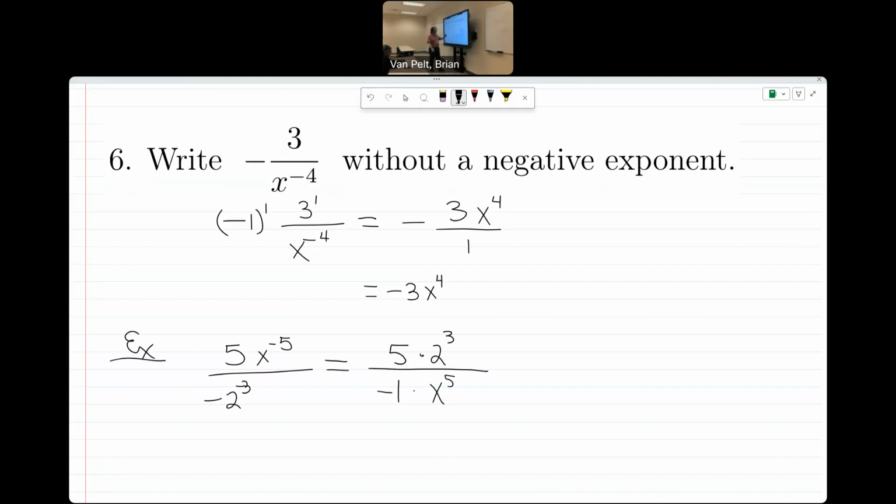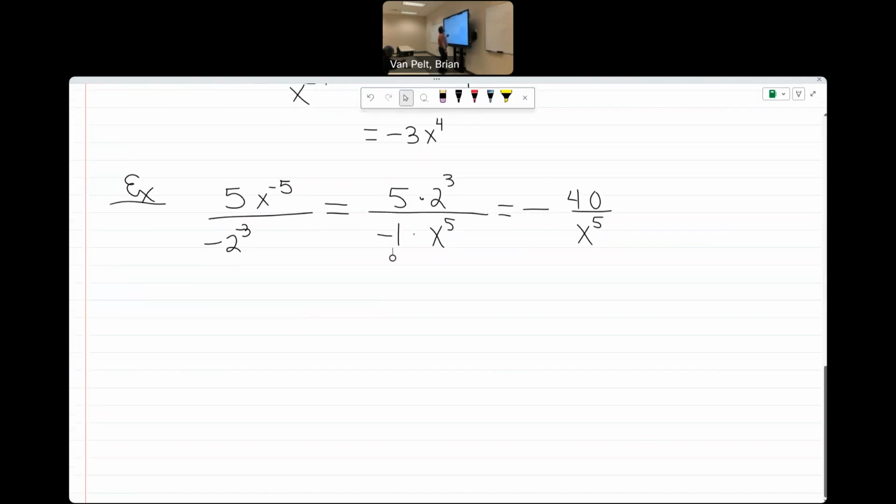Well, the easiest way to answer this, 8 times 5 is 40, right? Okay, I got you. This negative in the light works, we typically just put it out front. And this is related to the earliest stuff we did in this class.